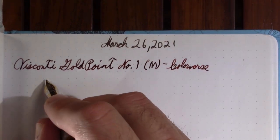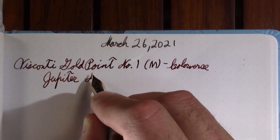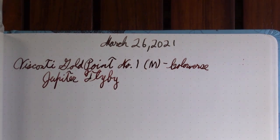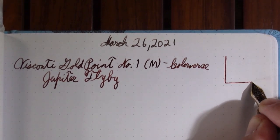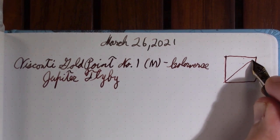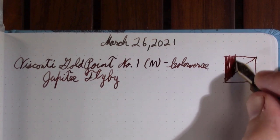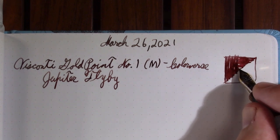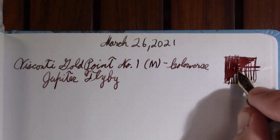So this is Colorverse Jupiter Flyby, which is a fun ink. I had one commenter tell me that I should be using SBRE Brown, but I don't own any, so I'm not going to. And we'll give it a little swatch. As I demonstrated during the eventual review that I did, this pen writes kind of on par with the Visconti Homo Sapiens, but definitely a different nib. This one has a gold nib rather than a palladium nib, for example.